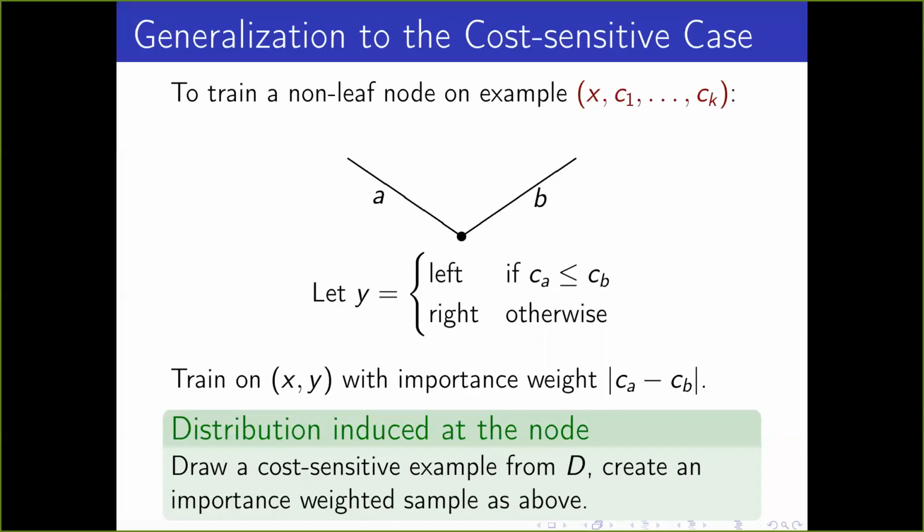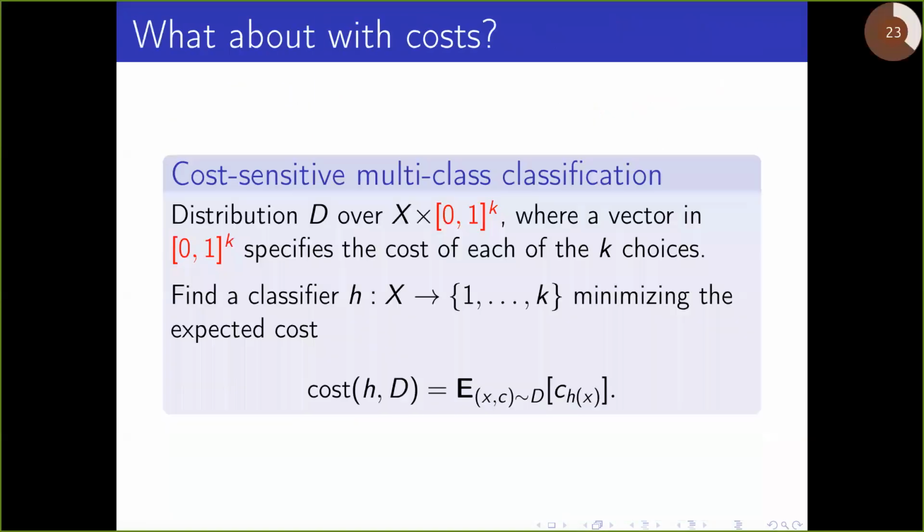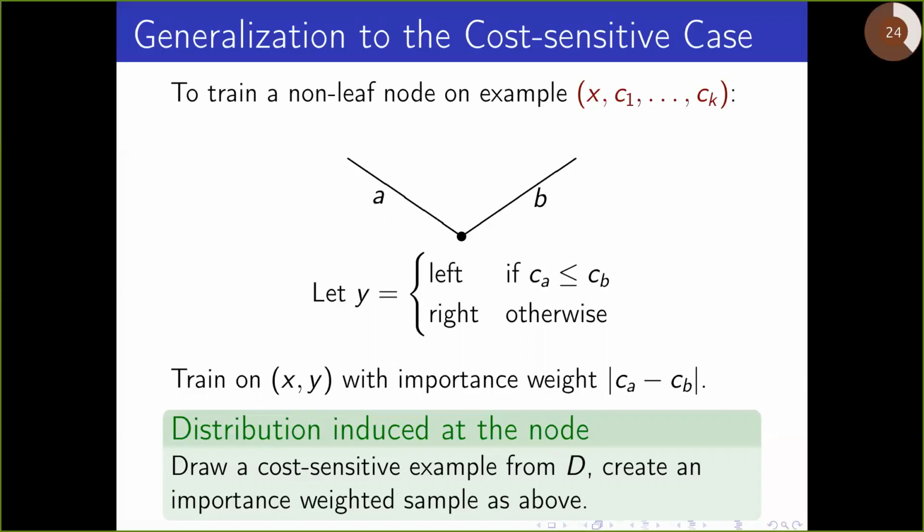So here we've defined a rule where the training time in the tree, previously, was going to be logarithmic in the number of nodes, or linear in the depth. But here, it's going to be linear in the number of nodes, or exponential in the depth. So that's kind of a problem that we need to worry about. There's another issue here, which is embedded in the problem itself, which is the costs: just specifying them requires something which is order number of classes.